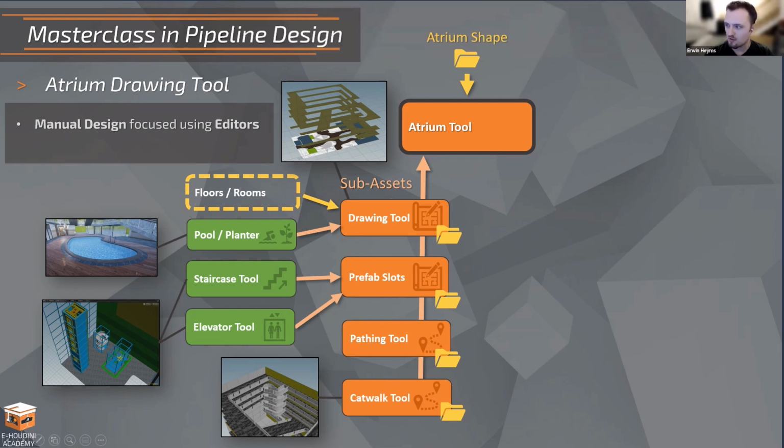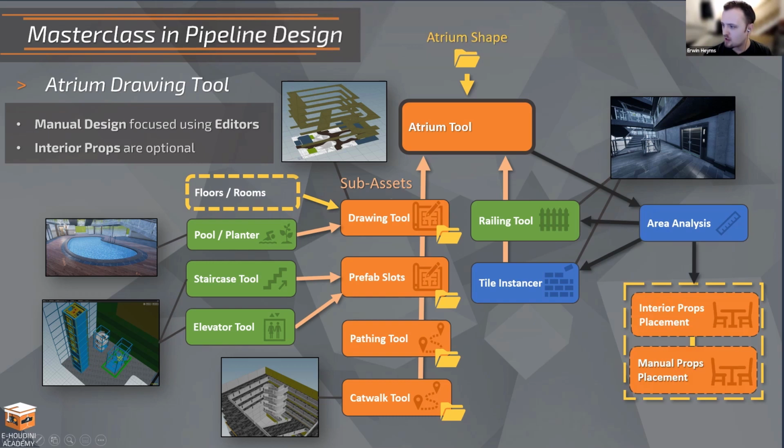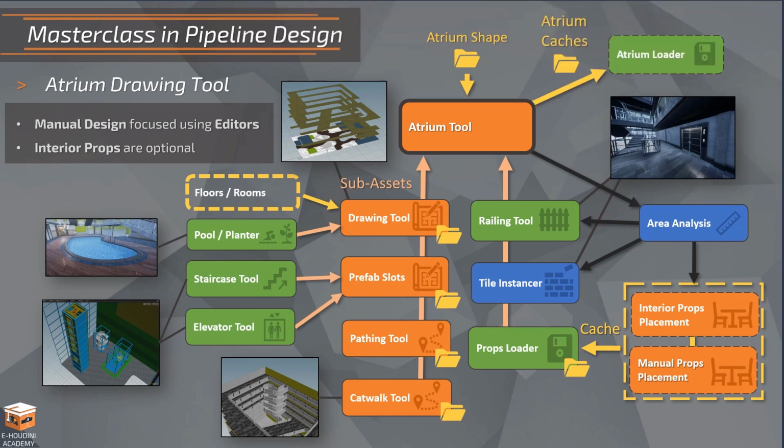And if you combine all of that, you can then again analyze it all. In this case, again, I'm placing tiles and railings. And then we can take that as well and run props over it if we want to. And then when you're done, you save it out, and then the main tool can load it. So you have this completely finished environment that you can load back into the main tool set.